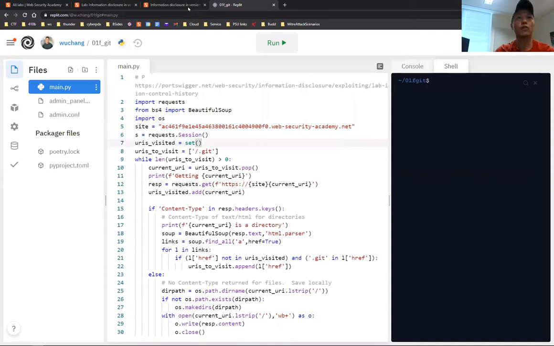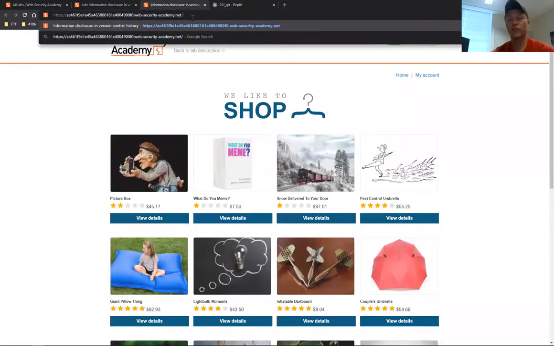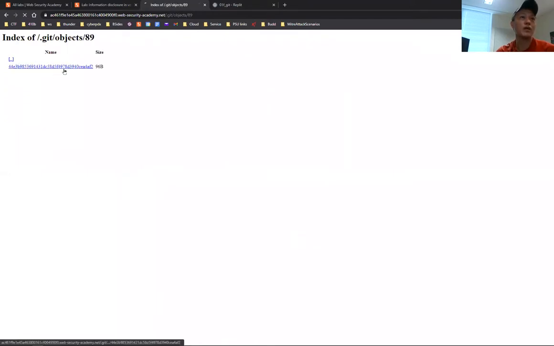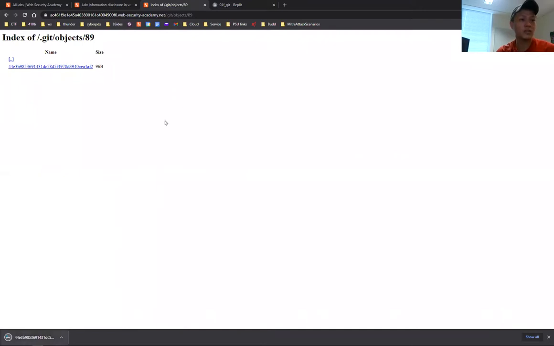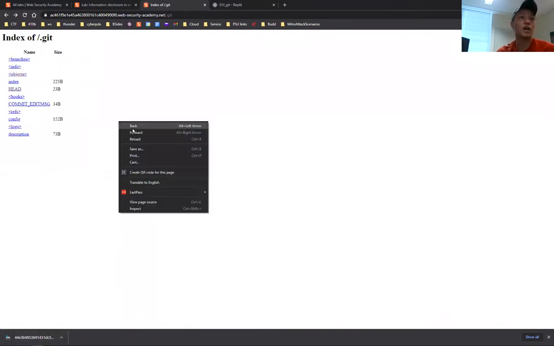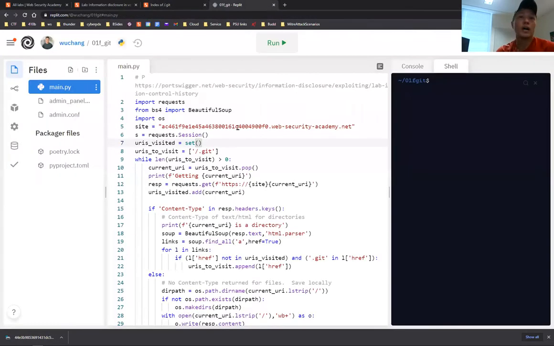And then, so I can show you exactly what I'm talking about here. So here is your website, say it's version controlled. If I append a .git, you can see that, oh, look at this, it's a Git repo. And it's got all of this stuff here. And it's got all of these objects here. And you see there's a bunch of garbage here. I want to be able to download, and you can see it downloaded something here. I want to be able to download all of this all at once. And so that is what this program is going to do.